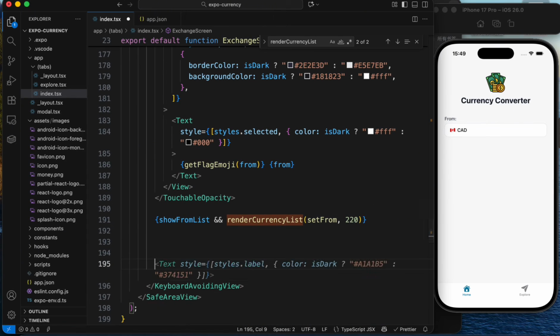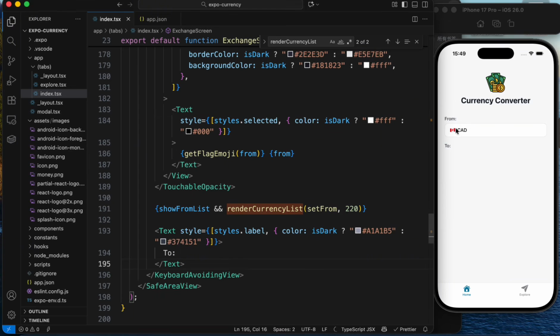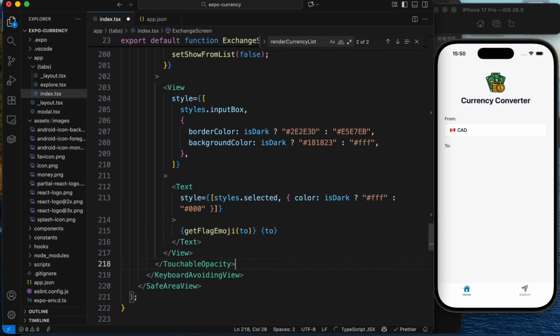And next is to. We'll give it text to, similar to from. And also touchable opacity is similar to from.